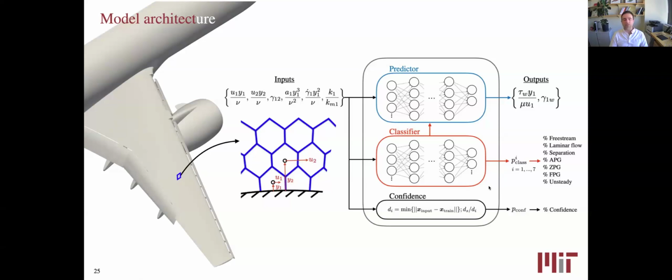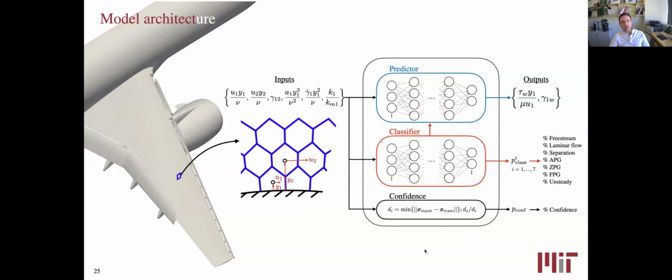And that information is used for a blending of the predictor. It will combine the information from the building blocks where I know exactly what is happening and I know the scales that are missing, and it will help me to get the prediction. And the last component is a confidence. As I mentioned before, I also want to have a confidence, and the confidence is based on how different is the training data that I use for creating the model from the actual input that I see in a real case. I can compare those two, and I'll make some comments later, and that will give me a confidence.